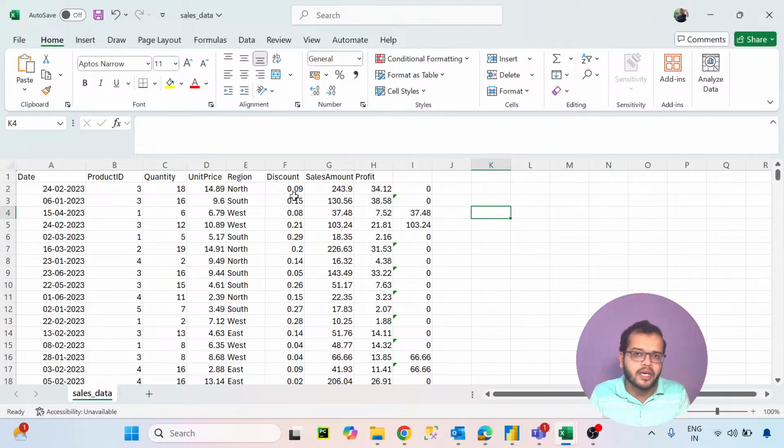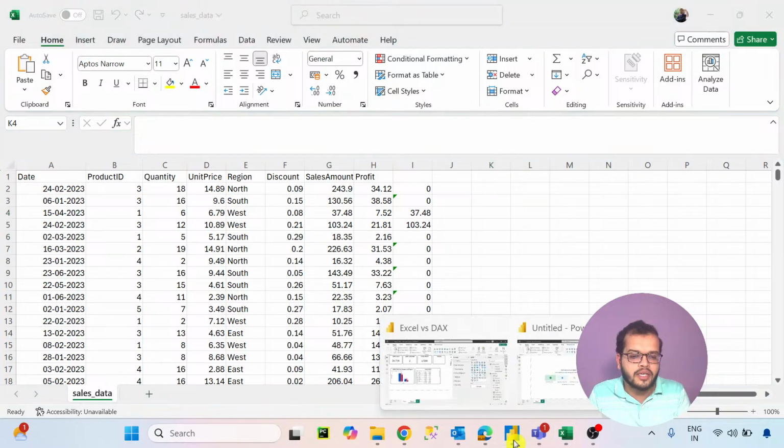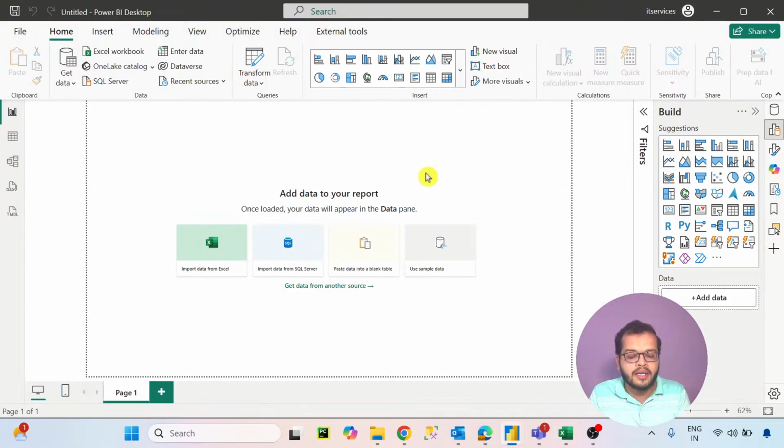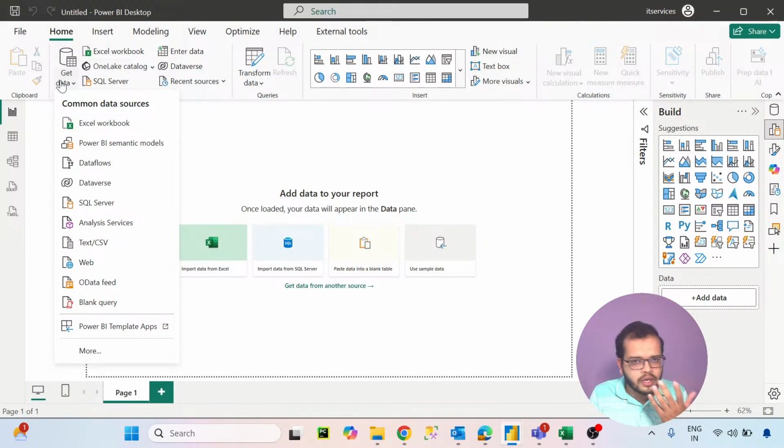Let's get this data into Power BI. So I'll come to Power BI, and here I am getting that particular sales data into Power BI. Power BI can accept more than 99 plus different data sources. It is up to you what data source you have and how you are going to get it.